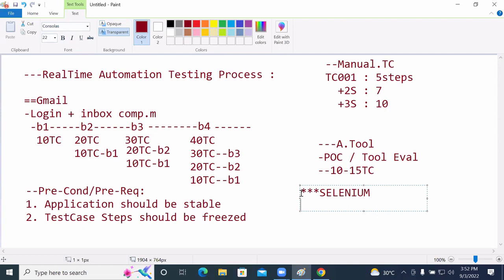According to this, what are the drawbacks? Make a note of the drawbacks. First drawback is time taking. Second drawback, required more resources.